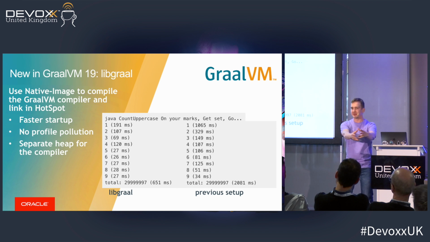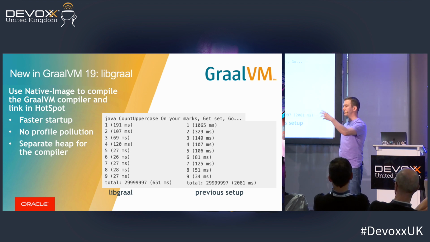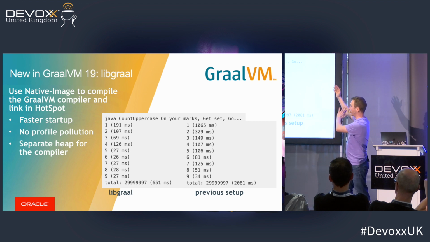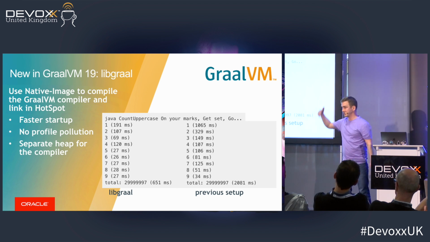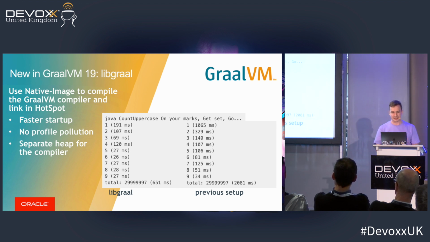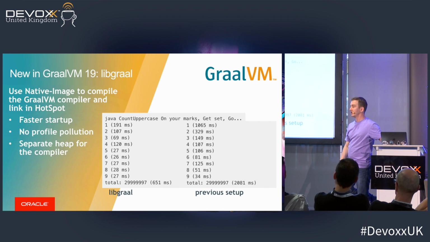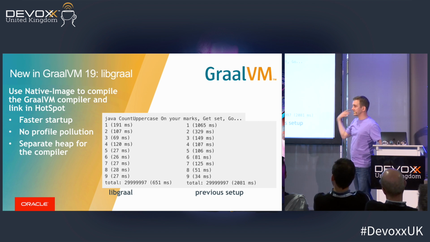So before your program gets compiled, you need to compile your benchmark harness. Before your benchmark harness gets compiled, you will probably compile the compiler itself, because it's the same Java code. So it took longer warm-up times, and it wasn't the best. So recently, we converted the GraalVM compiler into a native executable shared library using the same GraalVM Native Image technology that you can use. And currently, it's enabled by default.